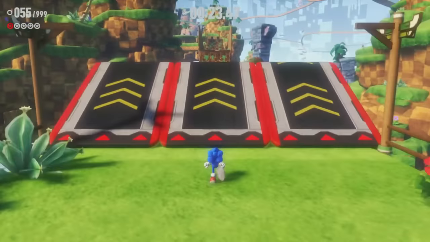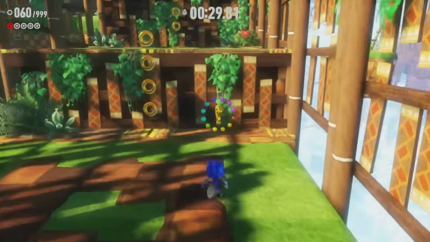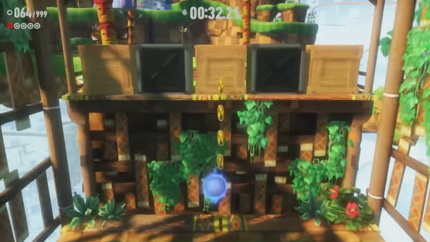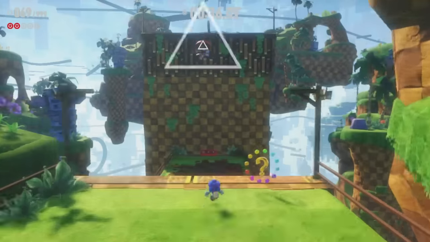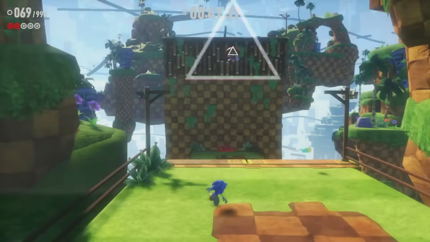Look at that loop. We did the first loop, the loop of the game. Oh, I wonder if you want to go down there, actually. Okay, let's get boosted. Wait, do I have an attack? Oh, if you press A, you have an attack. It's probably going to tell me that now, right? Okay, press B to jump. Pressing B in midair will... Oh, you can do a double jump? Oh my goodness, that is so useful. Okay, let's go through there. Very nice. Boost me. Wait, how many boosts do you have? Oh, I should probably read what that says over here. If a target cursor is shown on a spring, do a homing attack. Press Y. Try jumping. Okay. Go!